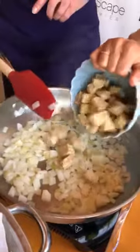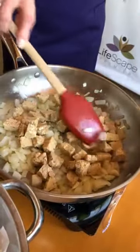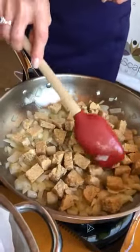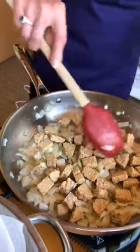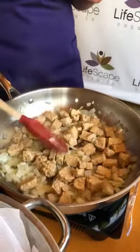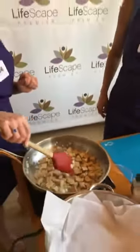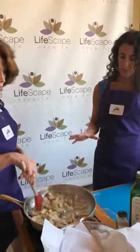Is there a soy kind of flavor to the tempeh because it's fermented? Yes, definitely. I think it is a little different though because of the fermentation — it has a little bit different flavor. And fermented foods are so good for us. Fermented foods lend to bringing in good natural probiotics. The tempeh doesn't need to really cook for a long time, so we're just going to let it brown and warm up and get the blending of flavors with the onions. Here you would think about adding garlic, but that's where the pesto comes in.